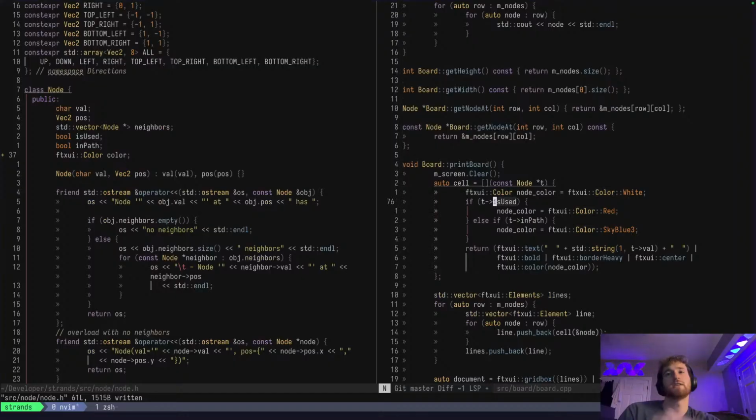Instead of is-used, if it's used, then we just assign the color.